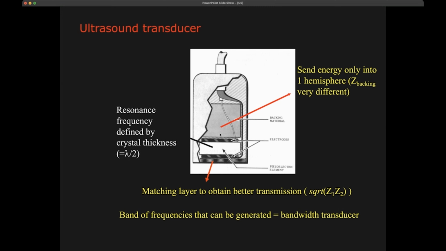What we then also want is, because the crystal would vibrate at both sides, you would send ultrasound in both one direction and the other direction. You would send the same amount, but we want it only in one direction. So we put a backing material, which would absorb all the waves that would go in the wrong direction, so that there's no ultrasound in the end being transmitted there.